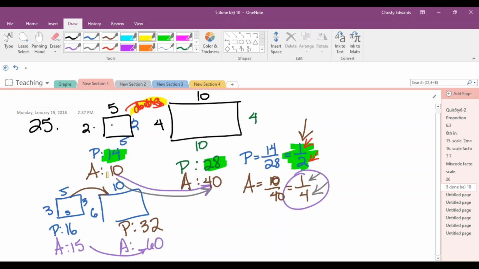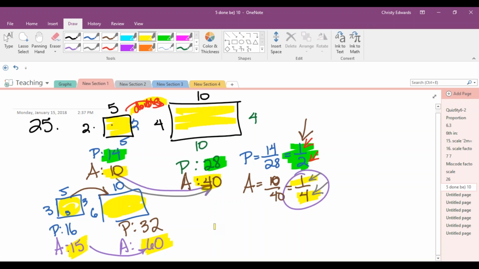Because in our first doubled size rectangle, the area went up from 10 to 40, giving us a ratio of 1 to 4. When you double the size of the rectangle, the area seems to quadruple. So you could expect the same thing to happen here. 5 times 3, that small one has an area of 15, so this one is a double size, pretend, if I had drawn well, but you can expect the area to go up by 4.